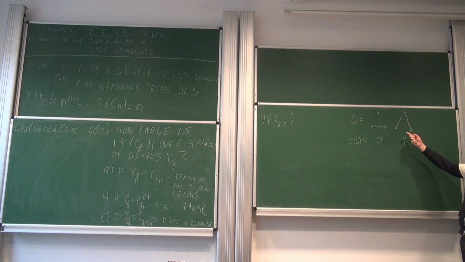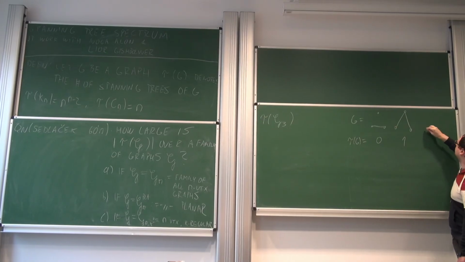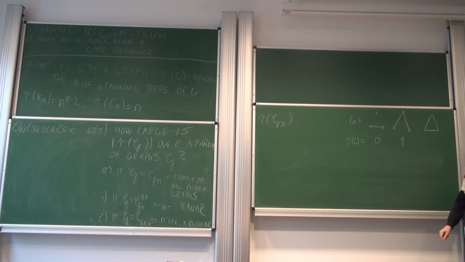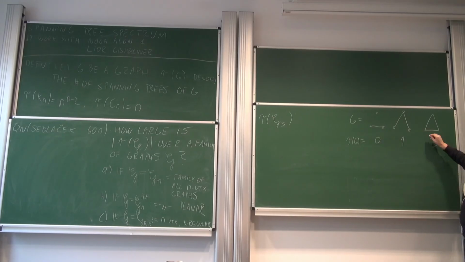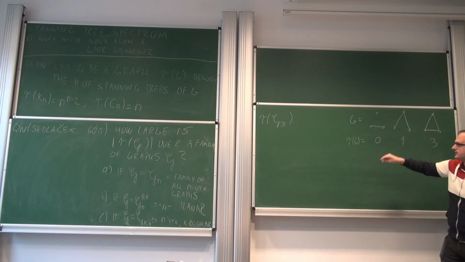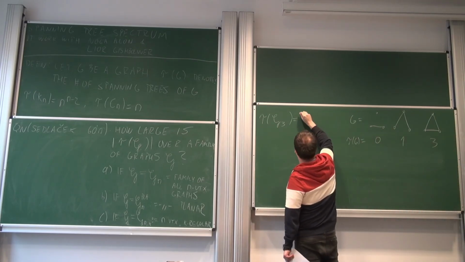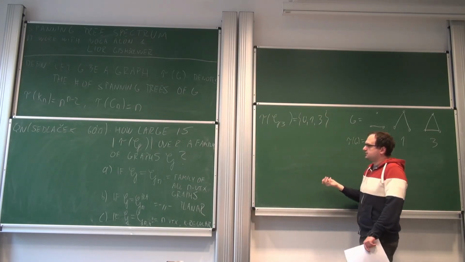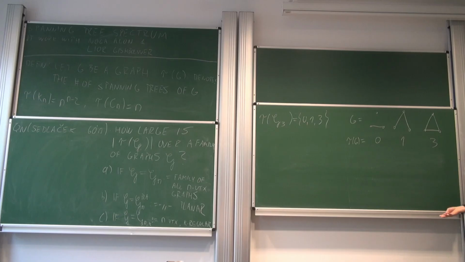And the only three-vertex graph which is not a tree and is connected is a triangle. And how many spanning trees does this have? Well, 3, it's actually the C3 case there. Right, so you get that this spanning tree spectrum is 0, 1, 3. And the answer is we get at least 3 different values for 3.